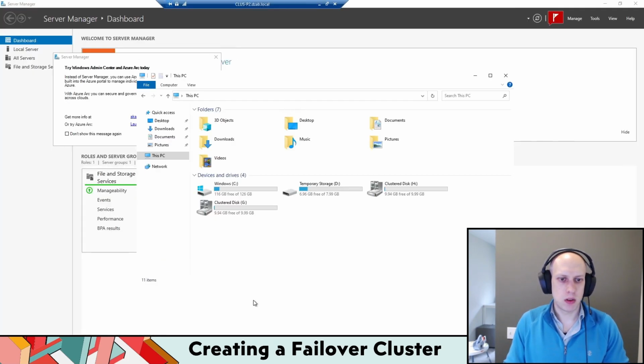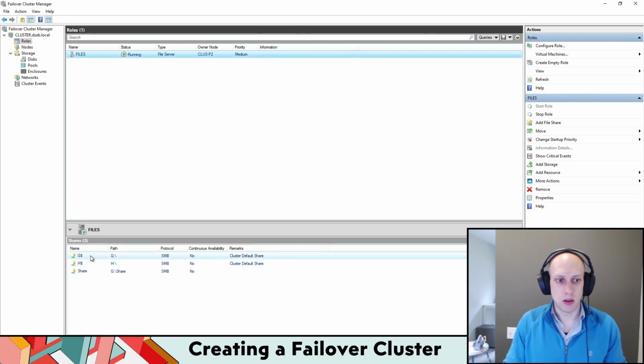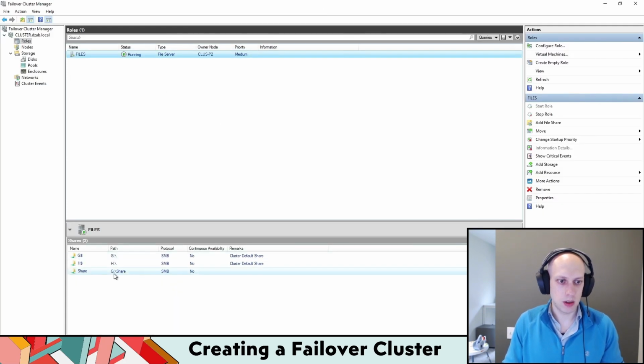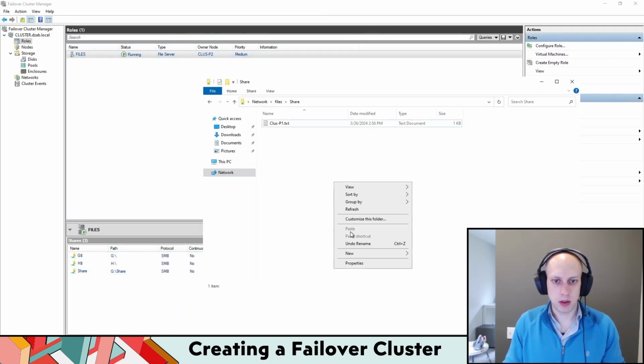So if I go back to P2, I can see my cluster disks G and H that we're using for that file server, G and H down here, are now showing up on my P2 server. They've moved over because the role failed over, and those disks are associated with the failover cluster role. And if I navigate back to the share, actually I don't need to navigate.